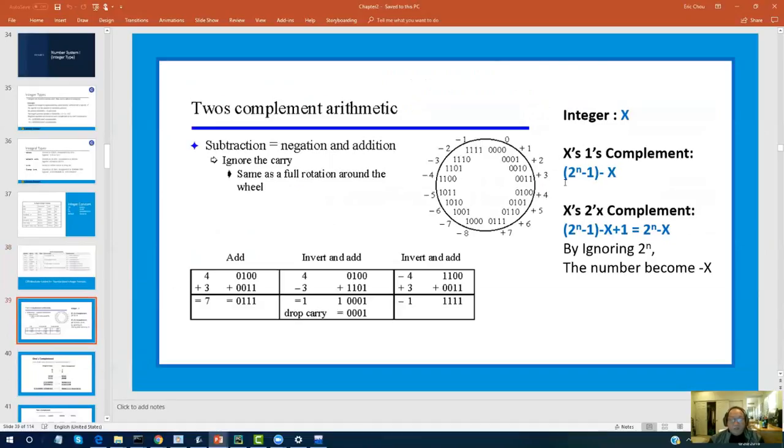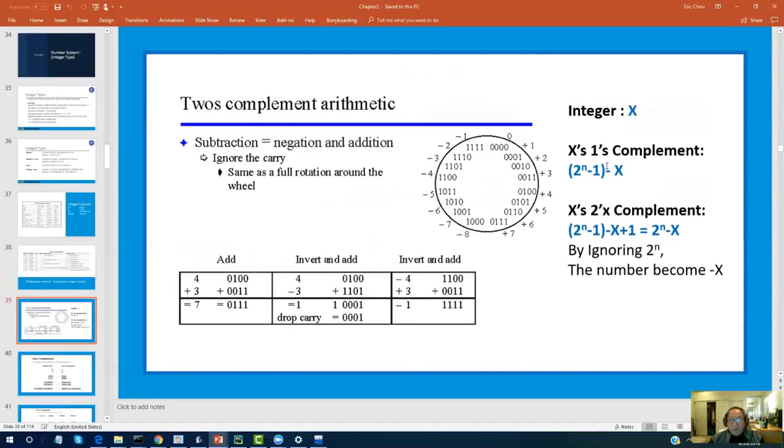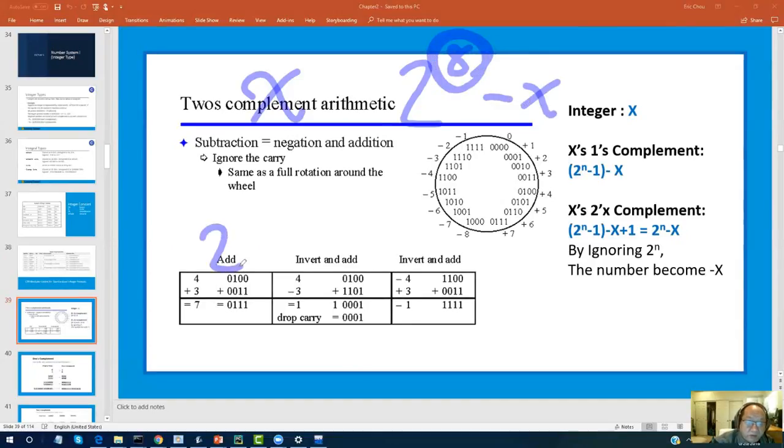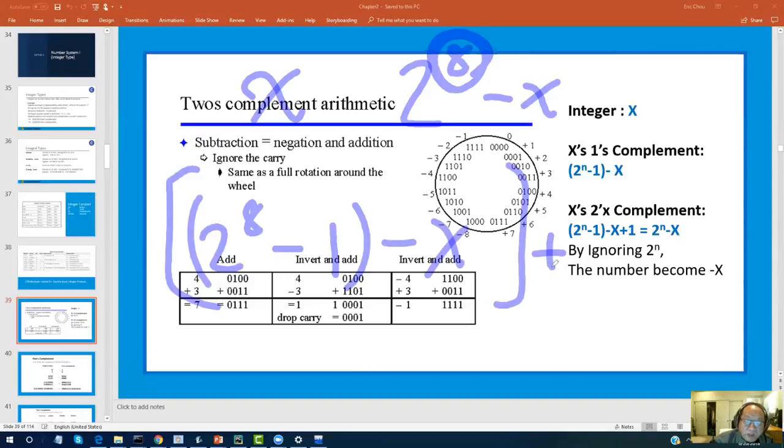And two's complement, I explained a little bit here. If you have an integer x, its negative number is represented as 2 to the power n, where n is the number of bits, minus x. And 2 to the power 8 minus 1 minus x, and then plus 1, is equivalent to this.